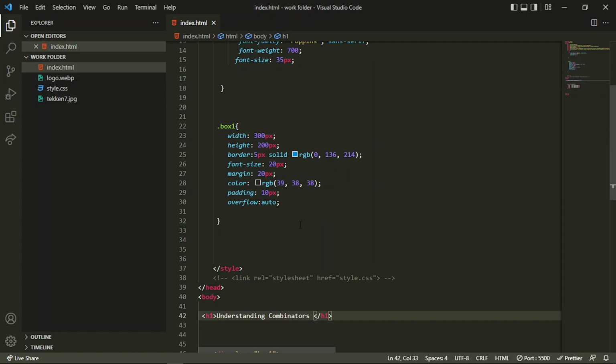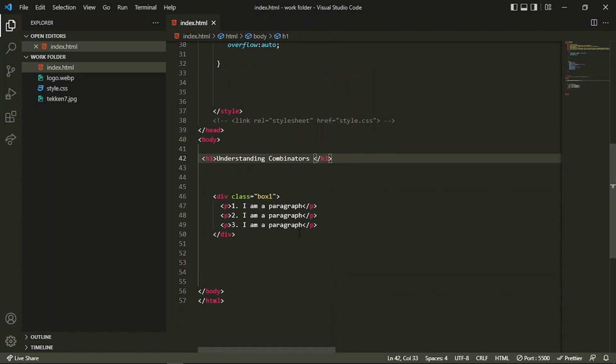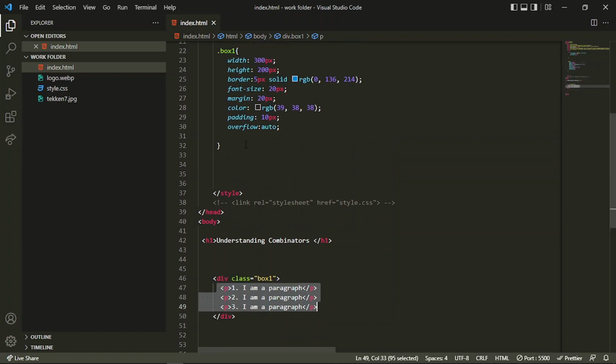descendant selector. Basically, descendant selectors are the selectors when we want to select all the elements inside a box or inside a parent container, and I want all those elements to be completely in that style. Let me give you an example.